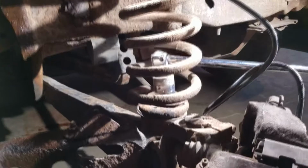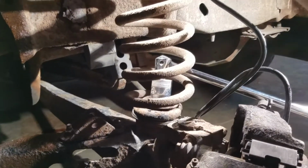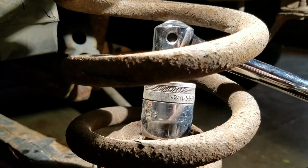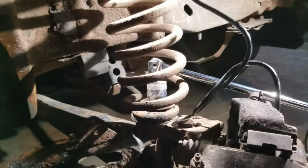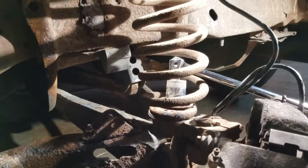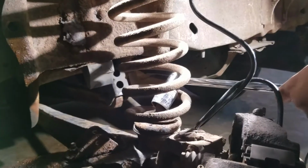The nut is a 1 1/8. You'll have to drop your socket in from up top there. I'm going to go ahead and tell you now that I'm cutting the spring because I have a brand new spring anyways. I'm going to cut the spring and then just use an impact and take it off that way because this breaker bar is not working.